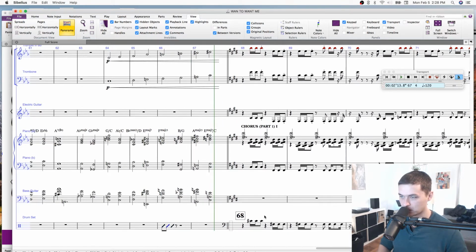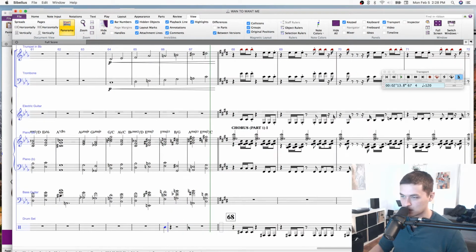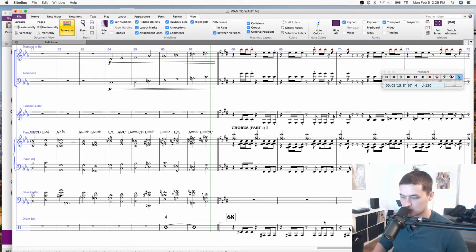So I want some sort of build into this. So I'm just going to have, I don't know, maybe building here, or maybe, oh, you know what I want? I want some cymbal rolly things. So I'm going to write this notation for Josh, the drummer. And I'm just going to write with text, cymbal rolly things.